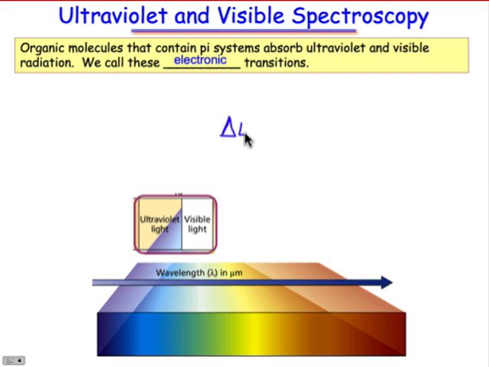That molecular scale energy gap that we can calculate based on molecular orbitals, the highest occupied and lowest unoccupied molecular orbitals, is related to the wavelength of light that's absorbed by this equation. ΔE is equal to hc over λ where λ is this part of the visible or ultraviolet spectrum.